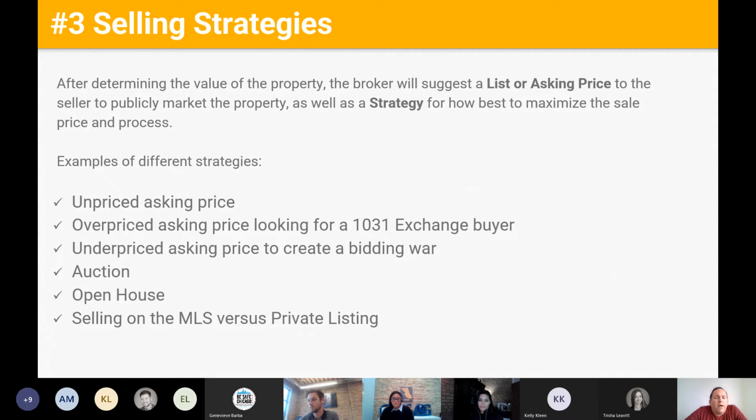Sure. So it really is asset specific and investor motivation specific. If somebody has a deadline to get something sold, they may want to auction the property, because when you go to auction, you dictate the terms of when the diligence will be, what's available. Most of the diligence is done up front, and you set a closing date. Whoever matches those to the best of their ability ends up winning the deal. So you get certainty of close. If somebody is fishing for the highest price in the market, then you may want to go out overpriced and just sit and wait to see if somebody comes on a 1031, because those are timing specific, but you need to go wider.